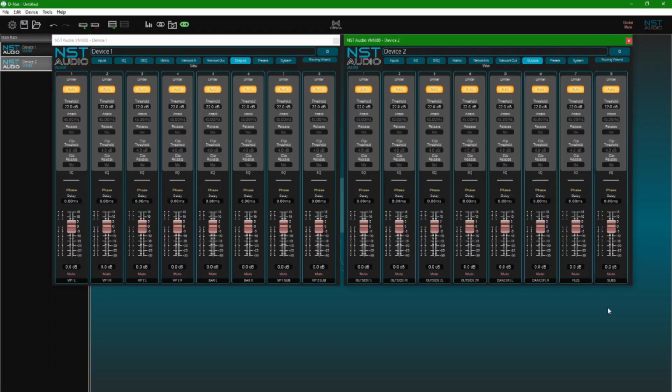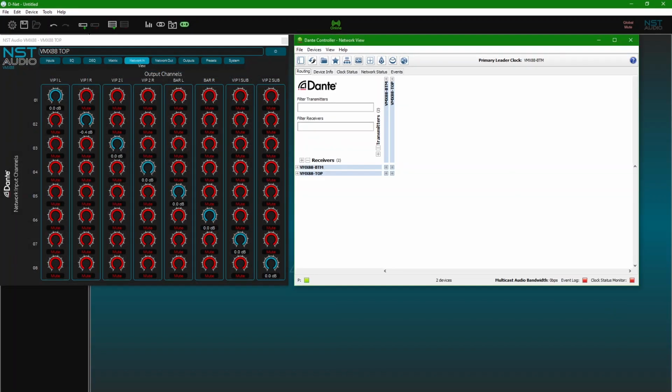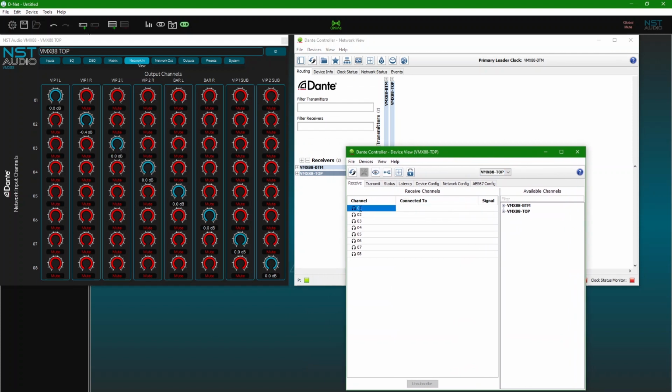Now, we will add these names to the 2 interfaces that appear in Dante Controller. Remember that the names should now reflect the channels as they appear in Dante Controller, so the analog inputs, which are being sent to the network, are now outputs. Double-click on a unit's name in Dante Controller, then on the Receive Channels tab. The unit's network inputs can be renamed to something more friendly. These names are automatically updated in DNet as well, on the Network Matrix tab, along the left-hand side.